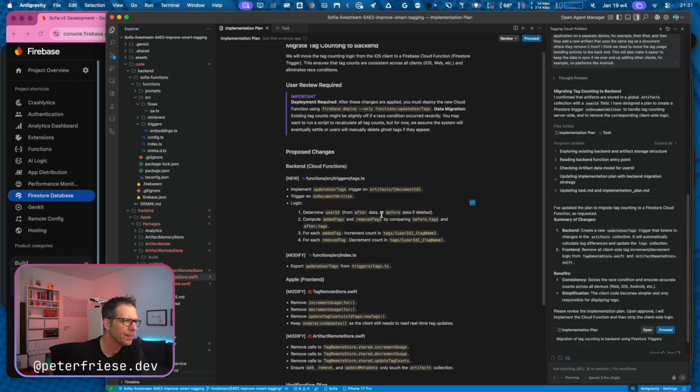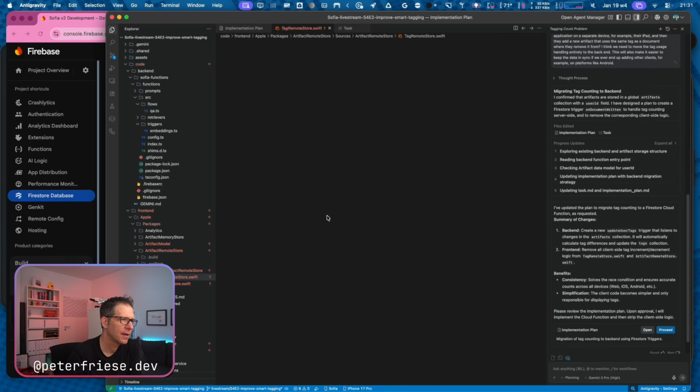And that helps it to compute which tags have been removed and which tags have been added. For each added tag, increment the count of the respective tags document, and for each removed tag, decrement the count.